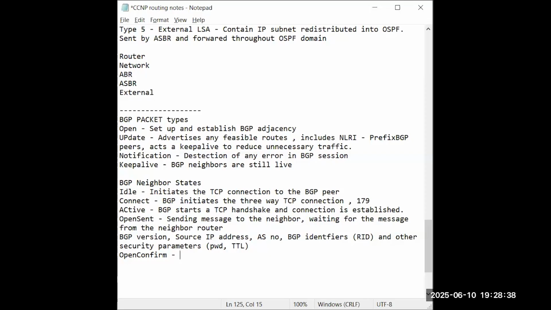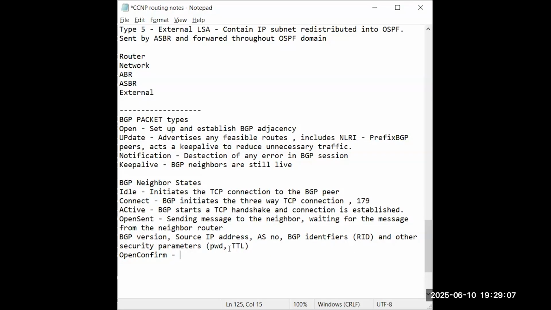Like if the BGP version is matched, or source IP, AS number, everything is matched, keep alive message, notification, it receives an acknowledgement, everything is good, then this open confirm state moves to the next state, right? So in open sent, these messages are sent, and in open confirm they are being verified.